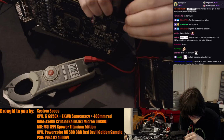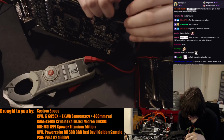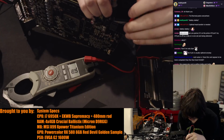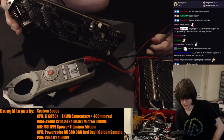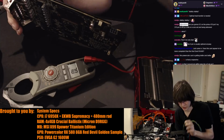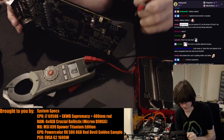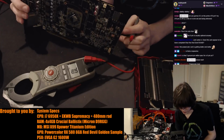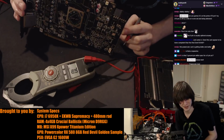So basically, if you plug in a 6-pin, this thing should turn on. If you plug in an 8-pin, it should still turn on. If you plug in both, it should turn on. Basically, what they've done here, as far as I can tell in terms of the wiring, is that you can plug in an 8-pin or a 6-pin or both, and the card can't tell the difference because there's nothing there to tell the difference. So you should be able to run this off of just a 6-pin.